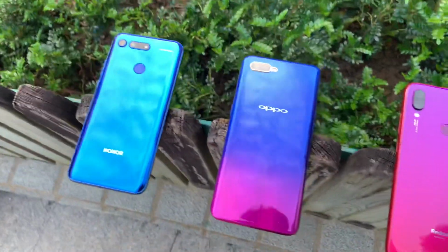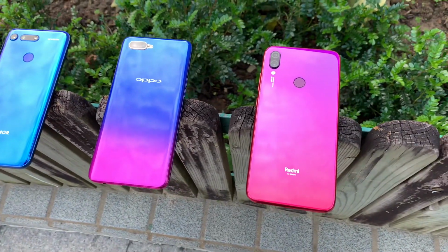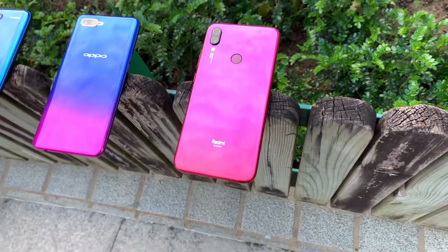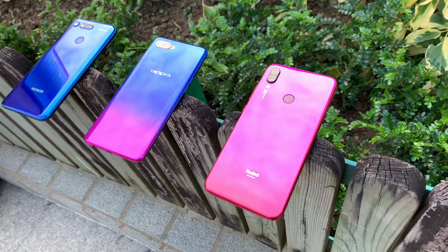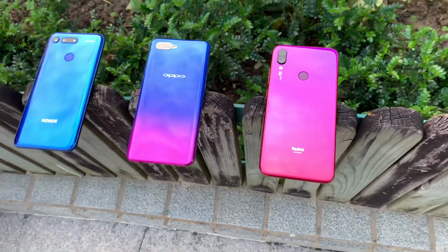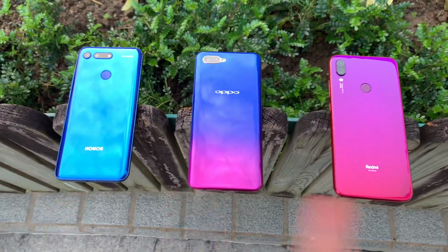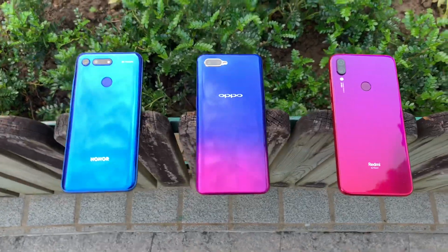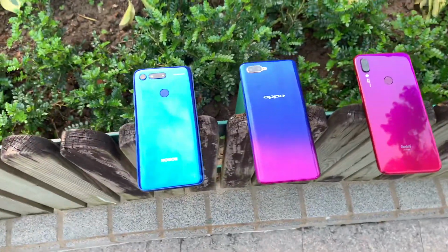And as you see here, yes, you are right. This Oppo K1 and Redmi Note 7 have been sitting on the edge of this ledge for this entire video so far. And there you go. I just want to do kind of a quick color comparison here out on the streets of Hong Kong. And as you see the reflectiveness of these phones, they are pretty reflective.